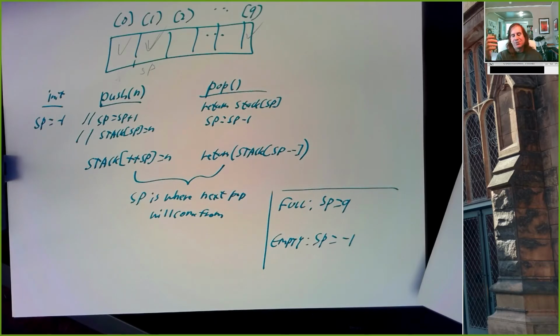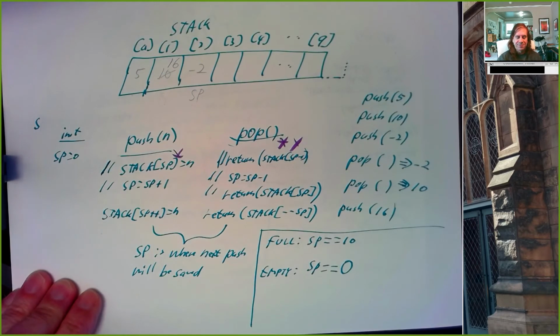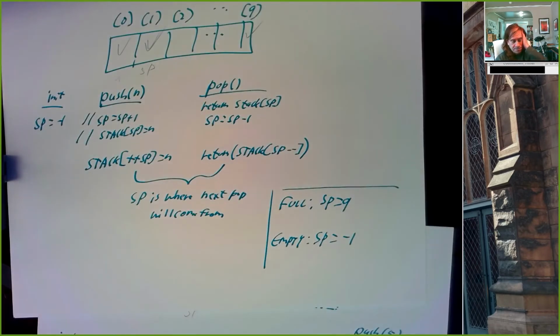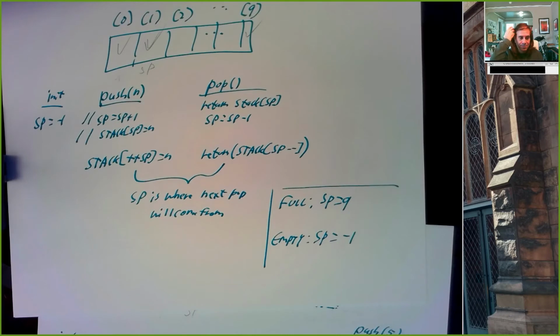Now for a test, put it on your note sheet if you want, but before you get to the test, hopefully you've done enough stacks on paper and in code and figured it out each time that you can pretty much crank these out without a whole lot of weeping and gnashing of teeth. But the first few times, just think about it, draw some pictures, figure out, should this be plus plus SP or SP plus plus? Should this be 9 or 10? Should this be -1 or 0?